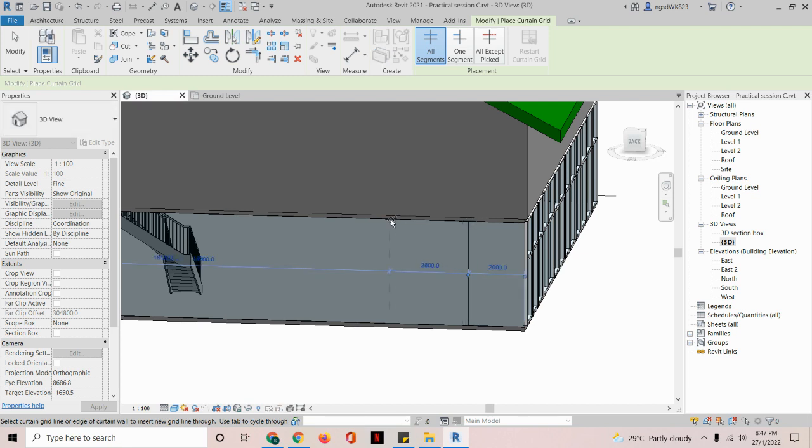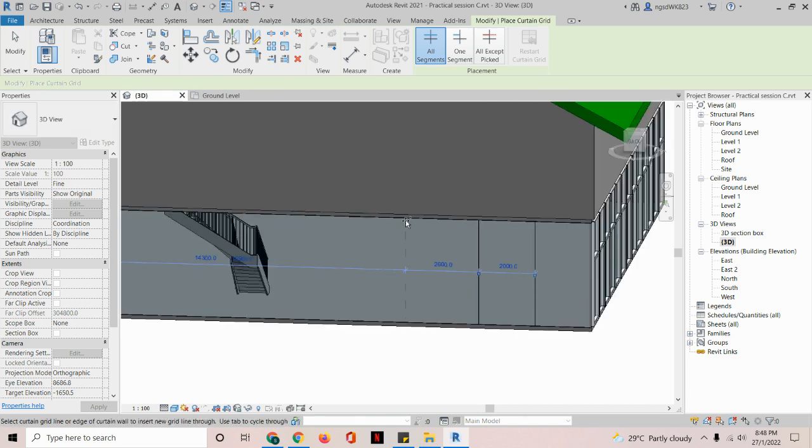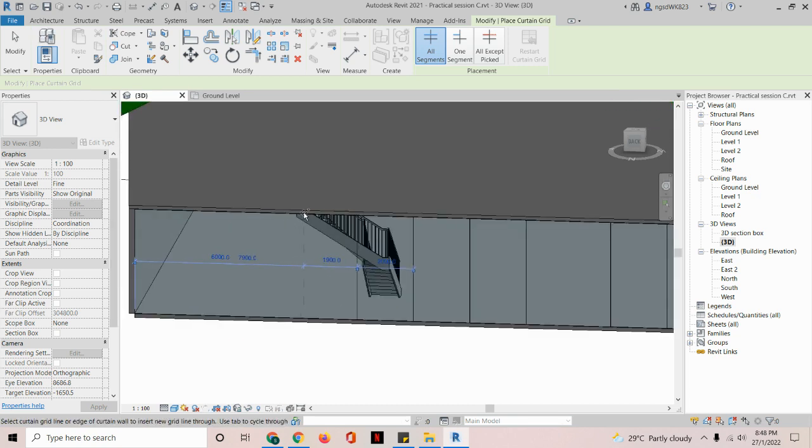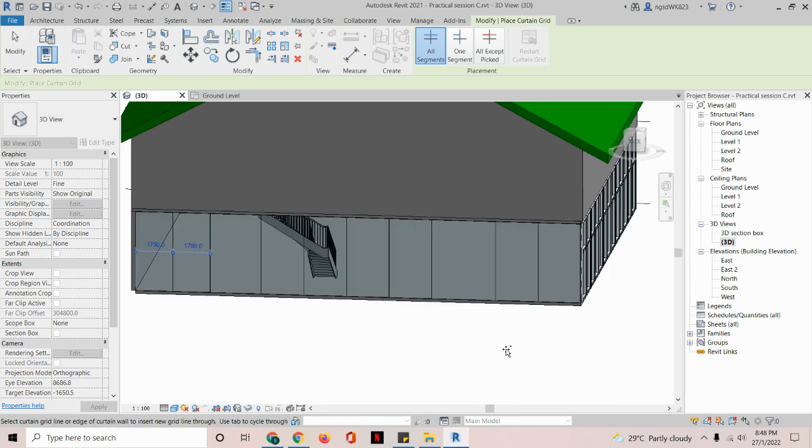Let's say for example 2 meter here, 2 meter here, and then a 3 meter here, and then 2 meter here, 2 meter here, and so on. And then remaining here and here. So we created something like this.